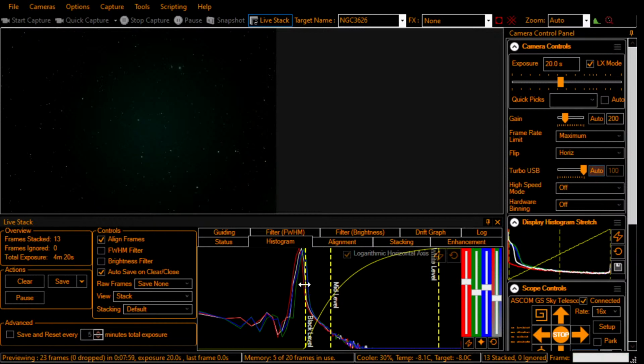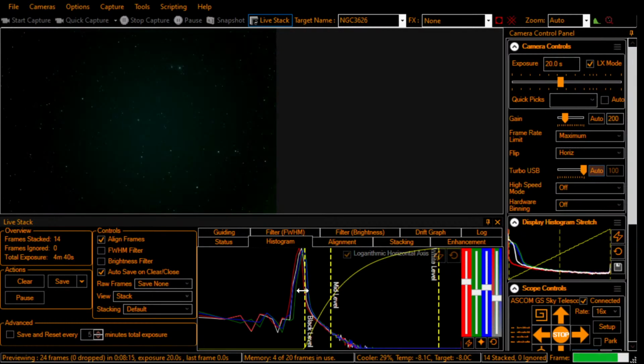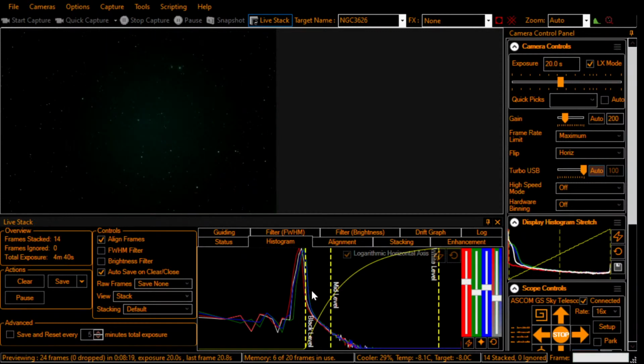Now, if we hold our shift key down, we can make finer adjustments. We move our mouse, and it's like the fine tuning on a microscope. If we hold the shift key down while we tune, that lets us get just the blacks.